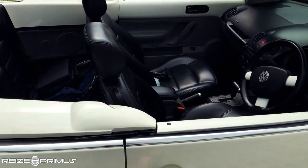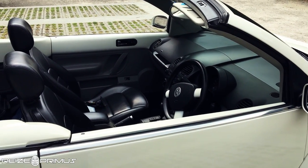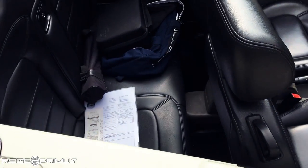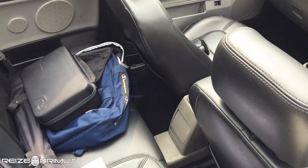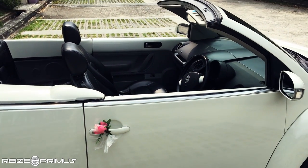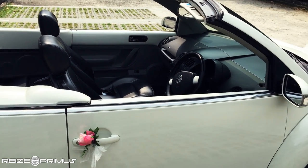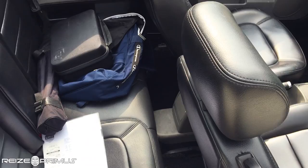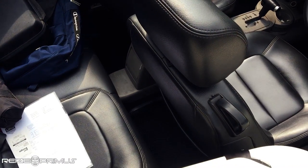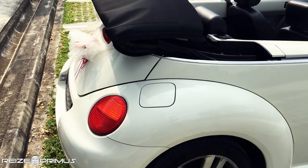If the size of the car hasn't already clued you in on how small this thing is — when I got into the car, just look at how little leg room there is for the rear passengers. Of course this is a two-door coupe so it's not meant for more than two passengers, but even recent Mini Cooper two-door coupes have a lot more leg room than this.